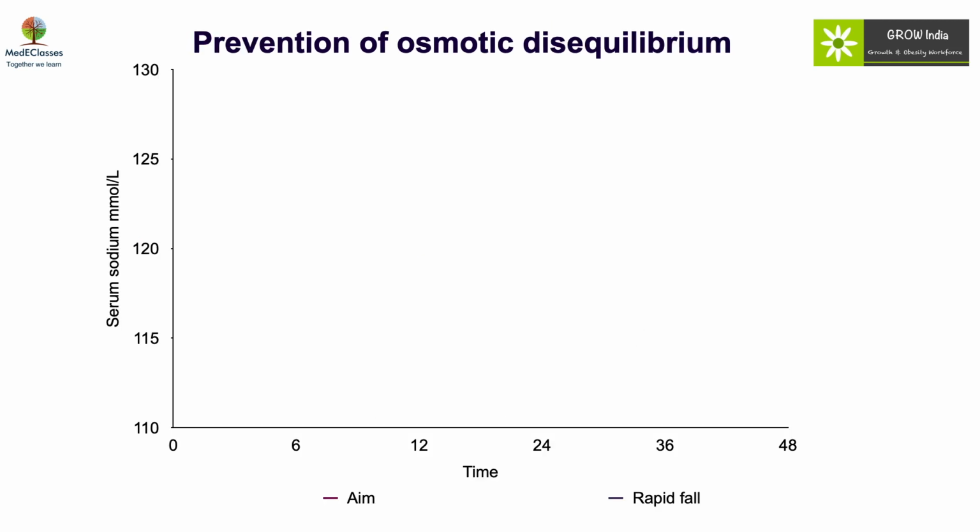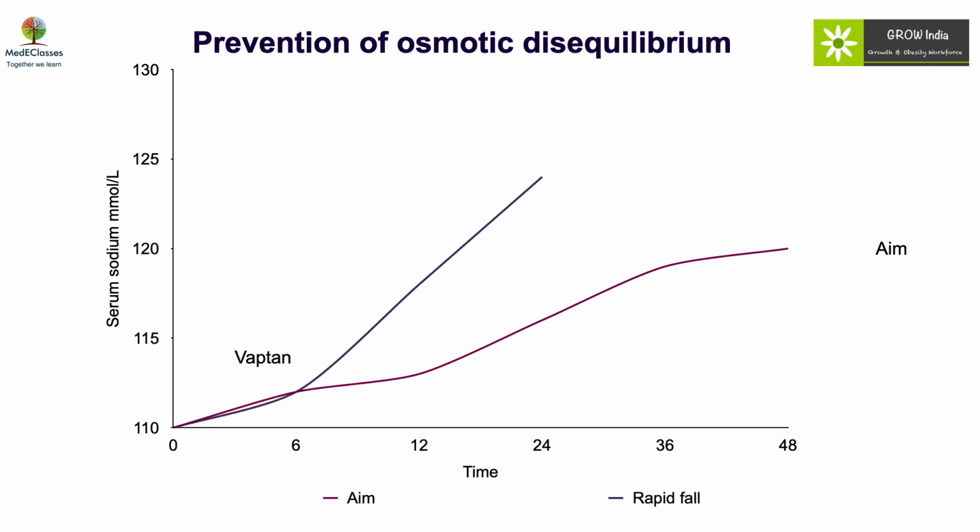So what do we do in this situation? Ideally, as discussed, we want a very gradual rise in sodium. But in situations like this, where vaptans have been given, sodium may rise rapidly, resulting in altered sensorium. So the option is to give vasopressin and water to bring the levels down. And this relowering is very important, highlighting the need for careful monitoring in this setting.